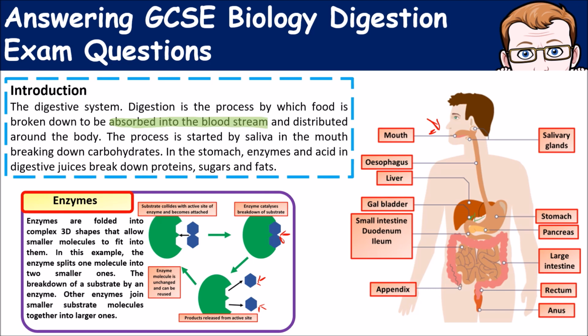Moving back, we start in the mouth, then the food moves down the esophagus, then into the stomach, and we'll look at the conditions in a second. Remember that bile is produced in the liver, then stored in the gallbladder. Pancreatic juices flow into the top of the small intestine, and then food finally passes out through the large intestine. We'll look at the conditions for them in a second.